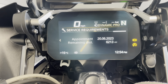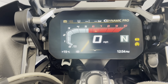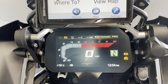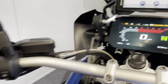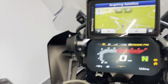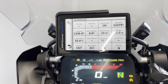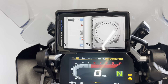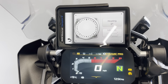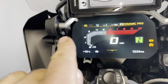You can see there it doesn't require another service until June 2023. If you press and hold your menu button here, you can swap it over from TFT to nav. And now, using the wheel, you can control the nav — you can see that's me using this wheel. You can control the navigation just through the bike. It's very clever because obviously it's the genuine BMW system. To get back to your display, just press your menu down and you can see that swaps it across.